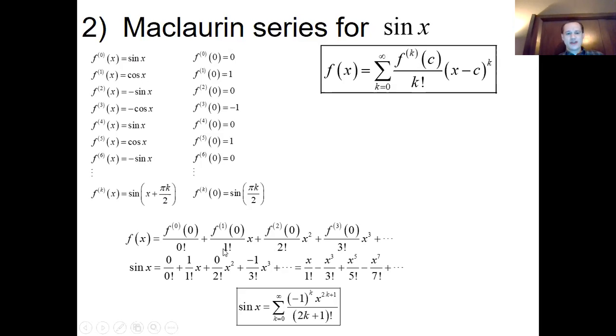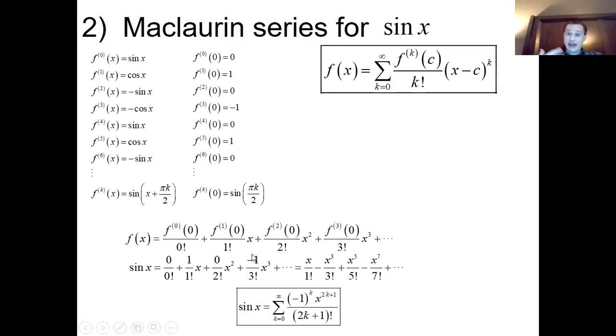So now back to our thing. Let's plug it in here and see what this thing looks like. This is our pattern, correct? We're doing it at 0. The 0th derivative at 0 was what? 0? Yeah, so it's going to start with a 0 over 0 factorial. The first derivative at 0 was 1, right? And so it's 1 over 1 factorial times x. The second derivative at 0 was 0 again. The third derivative at 0 was negative 1.